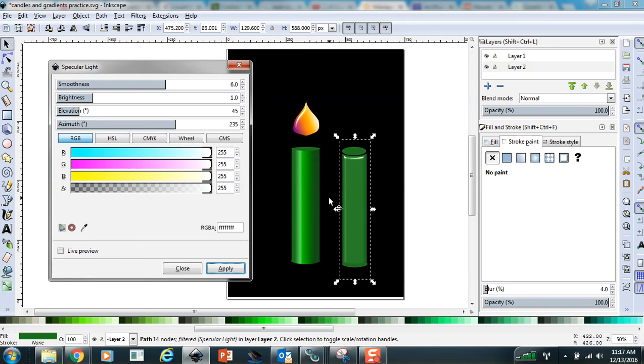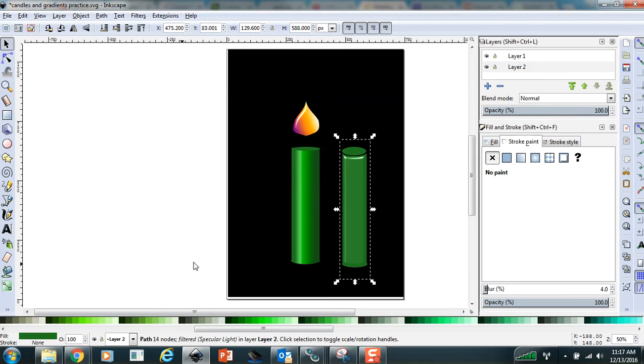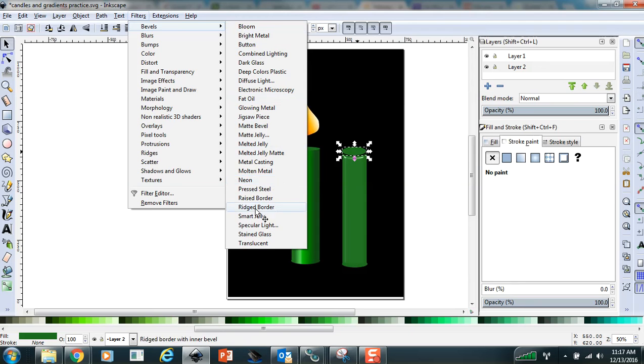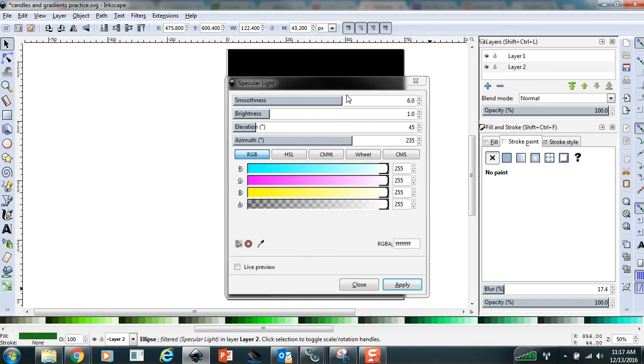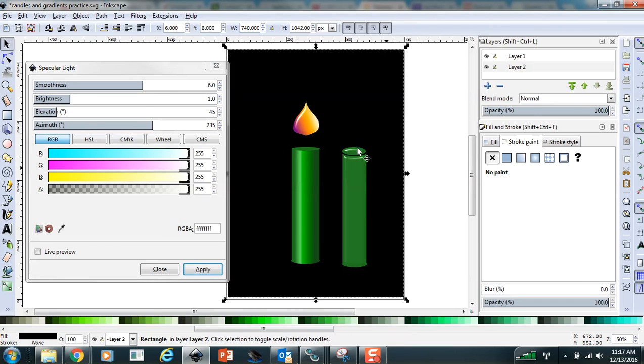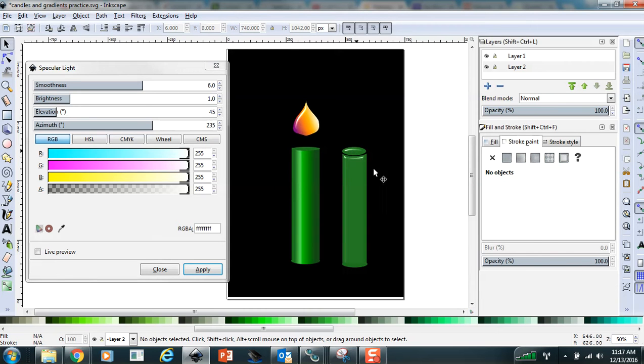So I did apply it again, and I'm going to just hit Control Z and see. There's the first application, there's a second application, and I think I like it with just the first. And then if I try my top of the candle, I can also apply that filter and see how that looks. Fortunately, the dialog box pops right up, and I really liked it. So I'm going to go with it, and I'd probably end up moving these closer together.